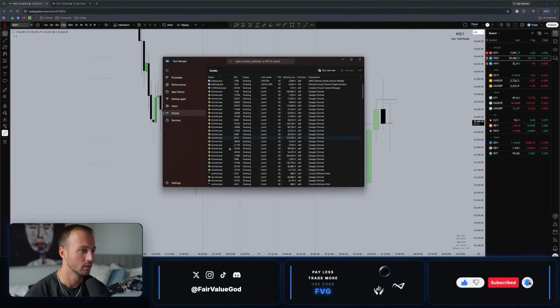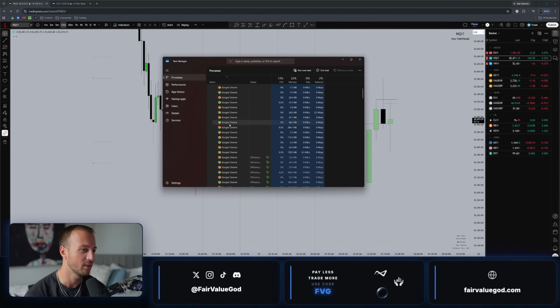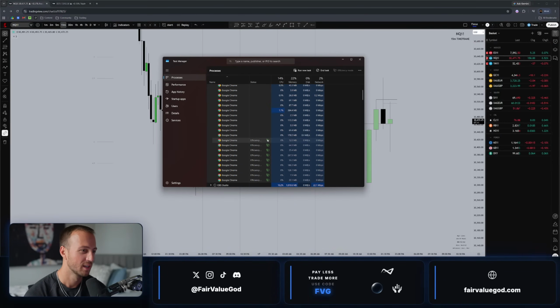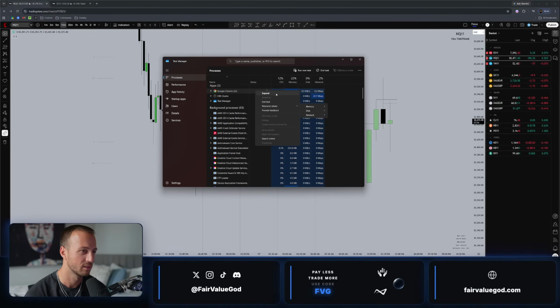I think I can do this. Why are there so many Chrome processes? That's what I don't get. When I do this, why are there so many? I need to get rid of this green leaf. So if anyone knows how to get rid of this green leaf here, so it runs at full performance, let me know.